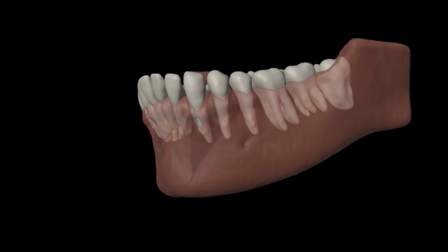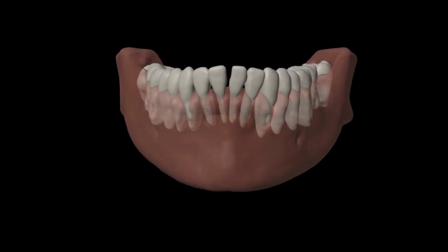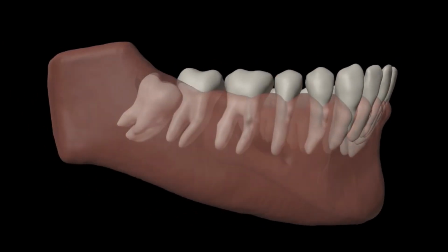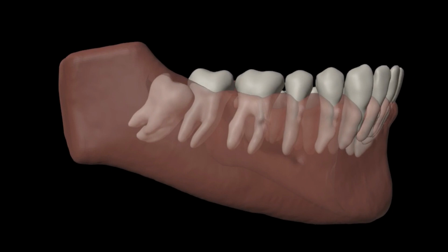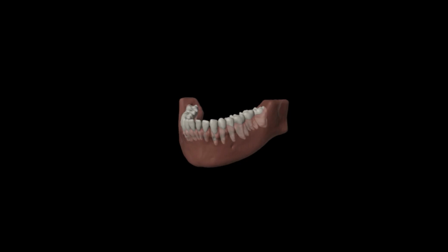When considering the extraction of a wisdom tooth, one of the critical factors to evaluate is the angulation of the partially or fully impacted tooth. Unlike fully erupted teeth, impacted teeth can present a variety of challenges depending on their positioning within the jaw. The type of angulation plays a significant role in determining the complexity of the extraction process. Among the different types of impactions, the mesioangular impaction is the most common. In this scenario, the wisdom tooth is tilted towards the front of the mouth. Mesioangular impactions are typically the easiest to remove, as the angulation allows for a relatively straightforward extraction, often requiring less time and effort.